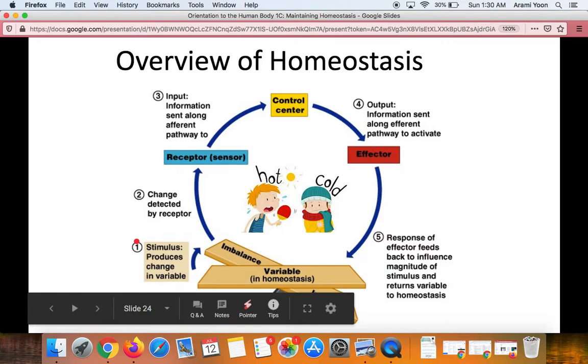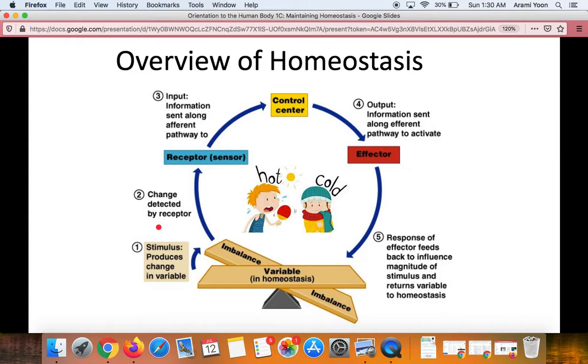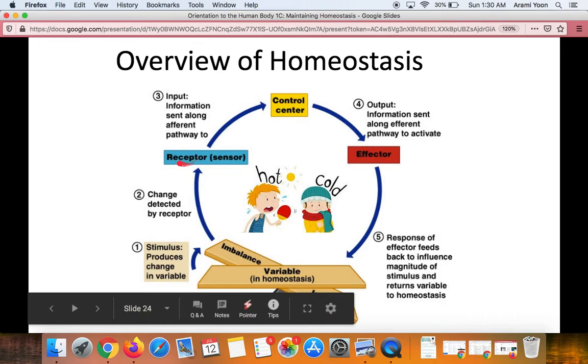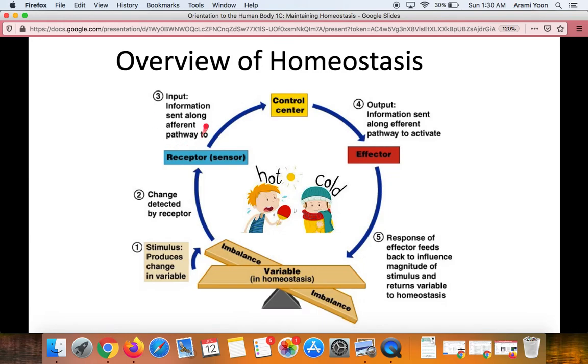Okay, well, let's start with if it's too hot. The stimulus is your body temperature went up because you are out in 90-degree heat or something and you've been running around. That heat is going to be detected by thermoreceptors in your skin and probably in other places too. So special receptors in your skin sense when temperature is going up. And so then those receptors will send input up afferent pathways to the hypothalamus in your brain, which would then send output to the sweat glands in your skin.